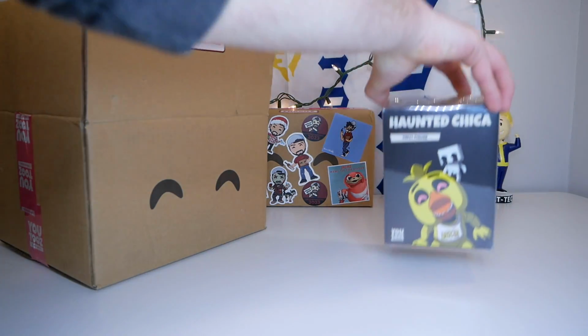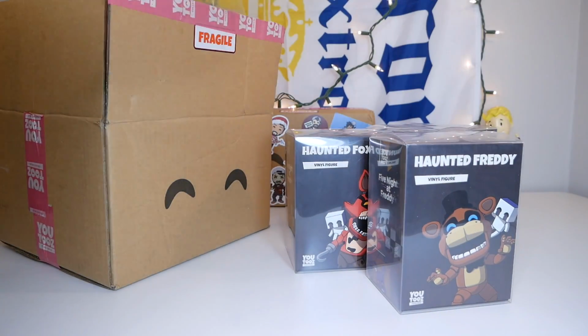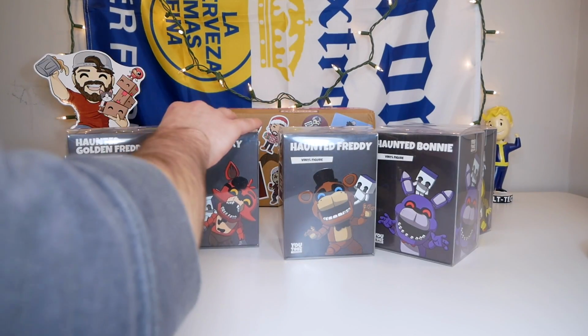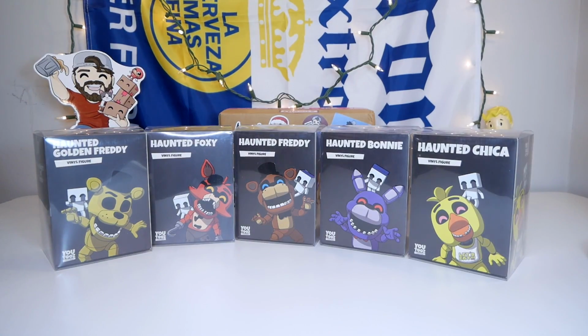First up, we got Chica, we got Bonnie, we got Foxy, we got Freddy, and of course, last but not least, we got Golden Freddy. Alright, let's get this box out of here. And now let's set these things up so we can see how they all look together before we unbox them. And there they are. Check that out.